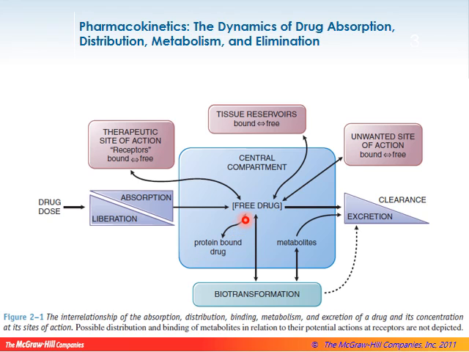More importantly, what happens to this free drug, especially if the site of action is not in the blood itself? We want it to get to the tissue where it's going to be effective. The distribution phase is really important here, where this free drug moves from the central compartment out to the tissues, where it can interact with the receptors and have its clinical activity. You'll also have a certain amount of drug within the tissues, where it can be in either the free or the bound form.